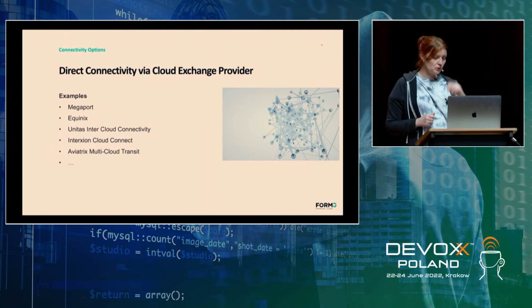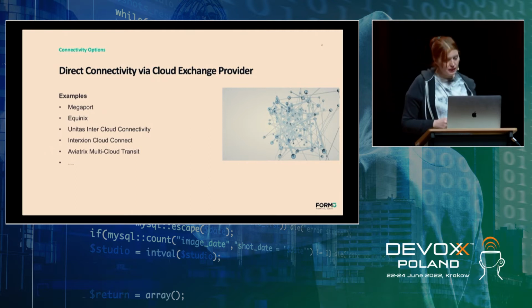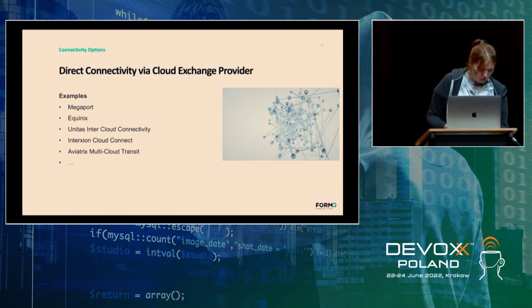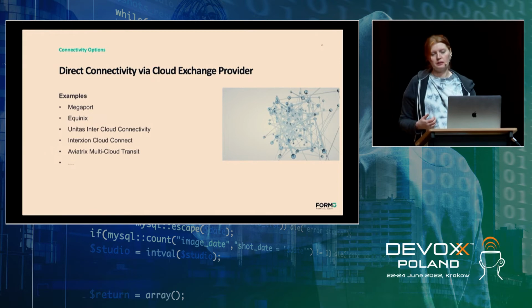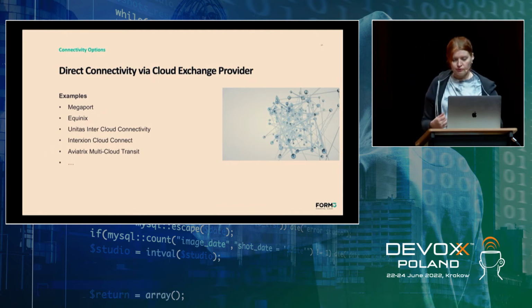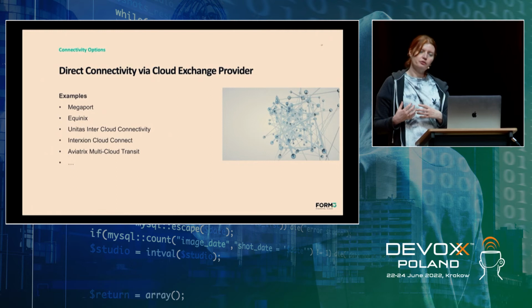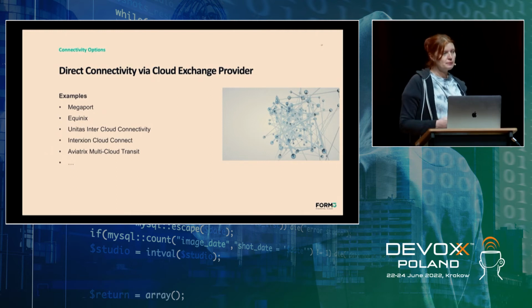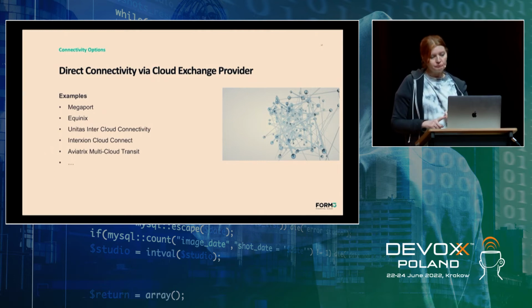So when it comes to other options, direct connectivity via a cloud exchange provider, I told you that there is quite a big market there. However, we tested only Megaport. Megaport provides a big variety of connections in many regions, so that was a good provider for us. Plus, a big plus was that they have a Terraform provider, so we could Terraform all our connectivity.